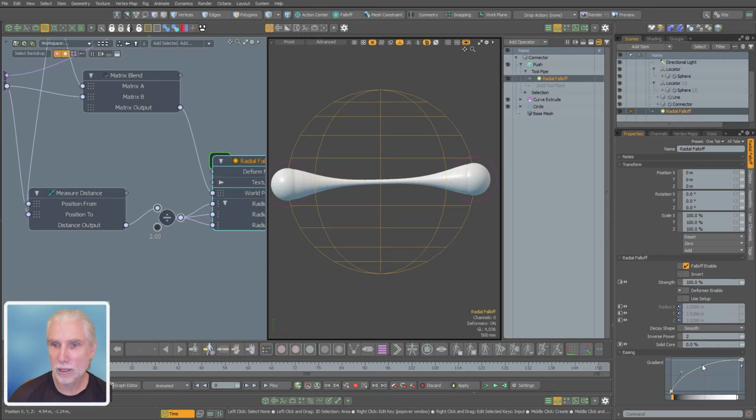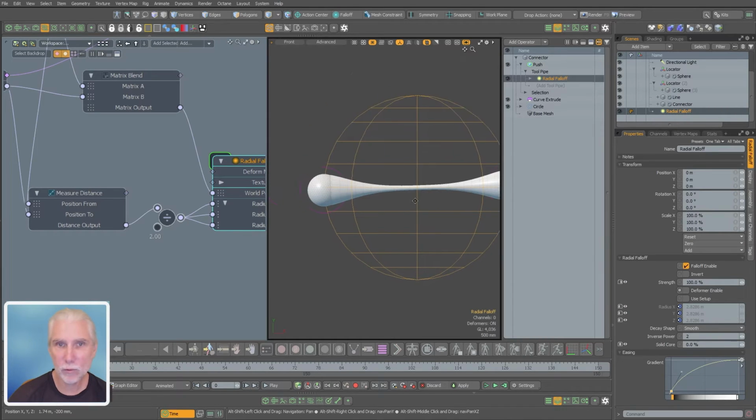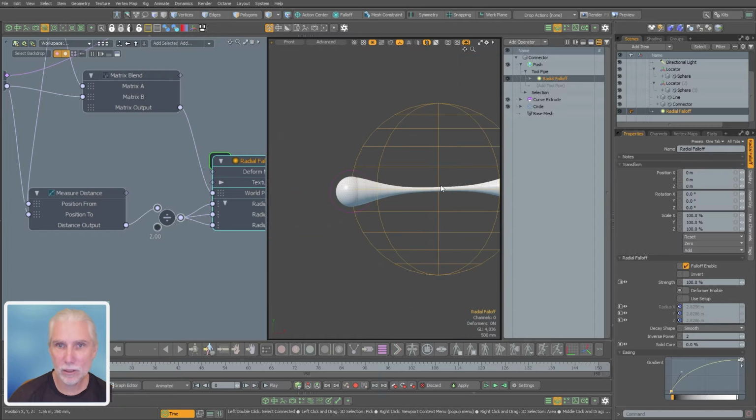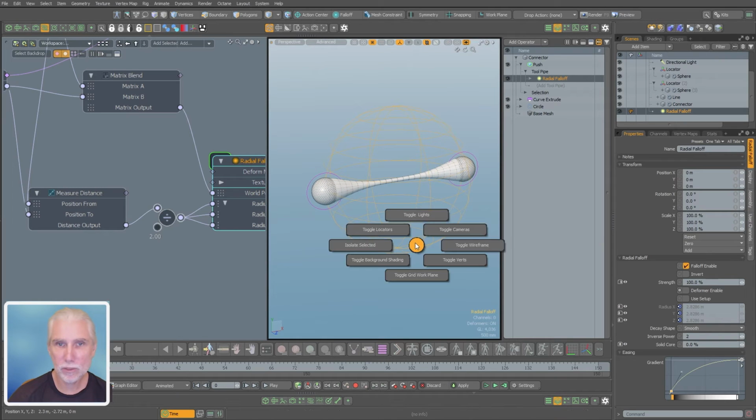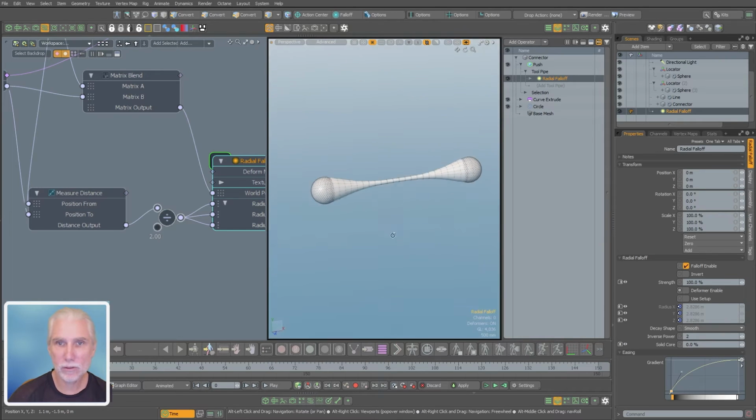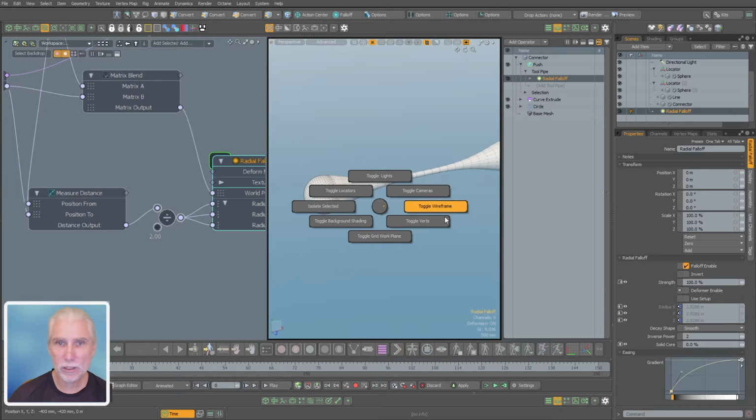And so it just looks like a quarter circle kind of. And what that does is it changes the easing. So we get this nice ease like that. So that looks better. Let me just press Control 1 to hide the locators and take a look. And it looks pretty good.